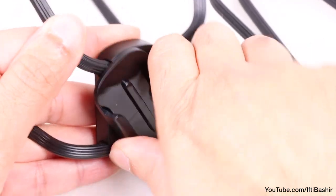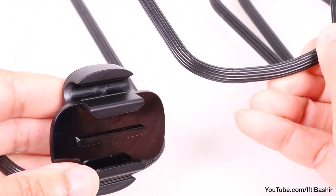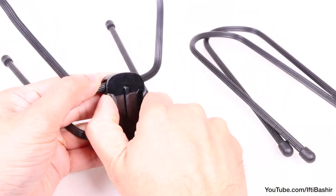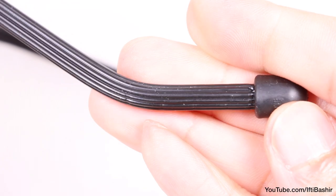Replacing ties is quick and easy too. Simply rotate the buckle mount 90 degrees, which now provides access to remove the existing tie and place in a new one. That's if the need ever arises — chances are you'll use the spare ties as extensions rather than replacements, since these are strong and flexible, so I can't see them breaking too easily, if at all.